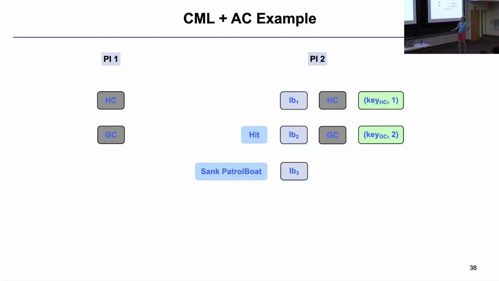And I was thinking, without the counters, you can absolutely do this shooting in the sequence, but then you can go back to LB1 and use the key for GC and shoot them in the other order, and then learn that HC is actually part of the patrol boat. But again, with the auditing process, it was impossible to build the simulator, as we'll see, given the information that flows to the simulator. So did you have a question?